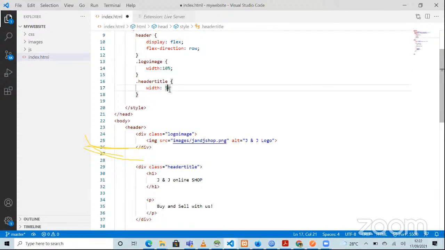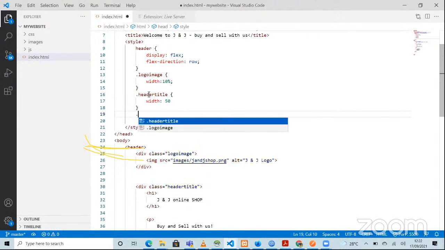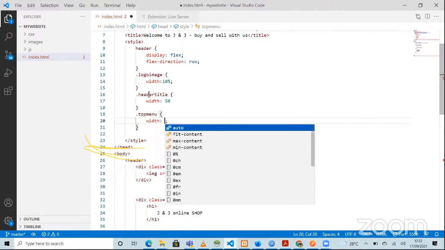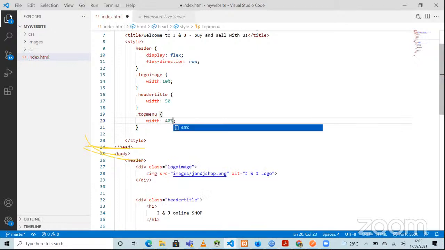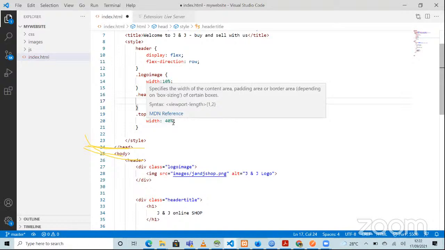Then let's make this 50. Then the last one, dot top menu, let's make it 40. So 10 plus 50 plus 40 is 100. That's what we are trying to achieve here.